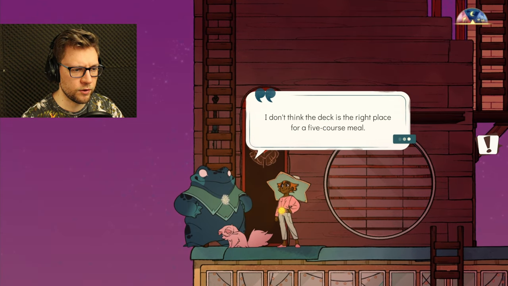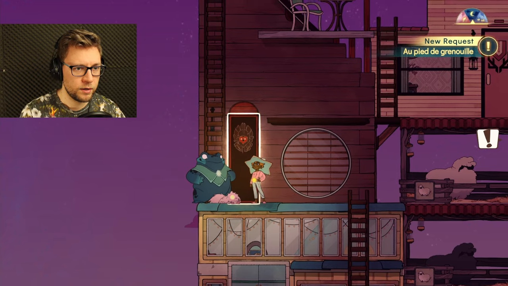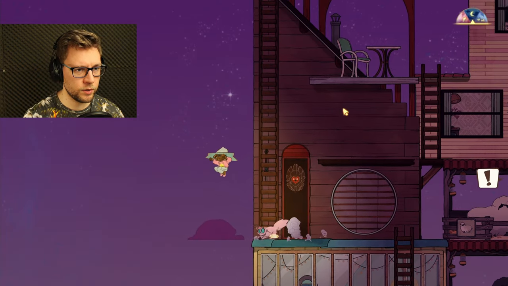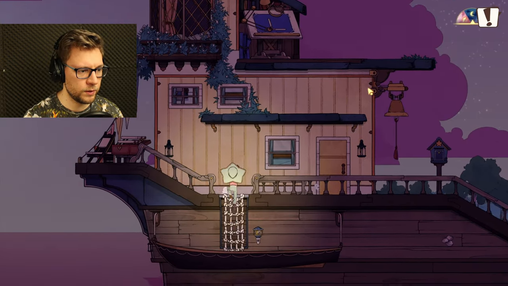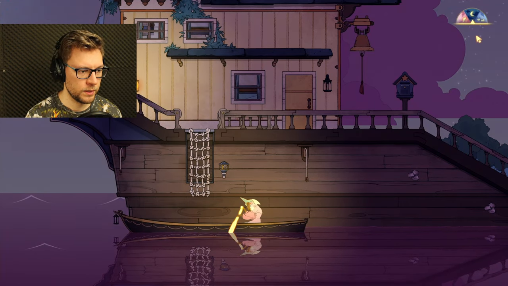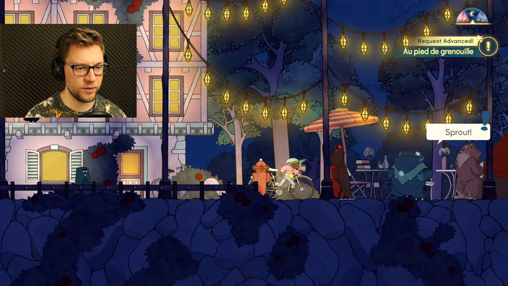I don't think the deck is the right place for 5-course meals. What about the big city Hummingbird? The island with the big. We are here, Uncle. Let's head over there. But we are here. Let's go, Uncle Atul. Head over to Hummingbird. Well, look at that. We are already here. Let's have a nice evening dinner. You know, the last supper or the last meal.